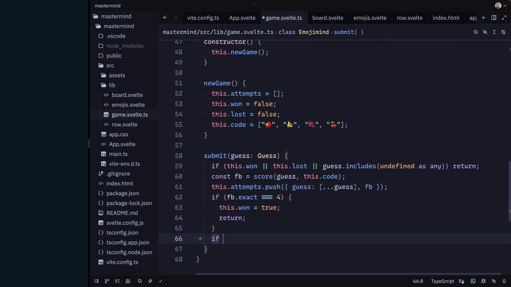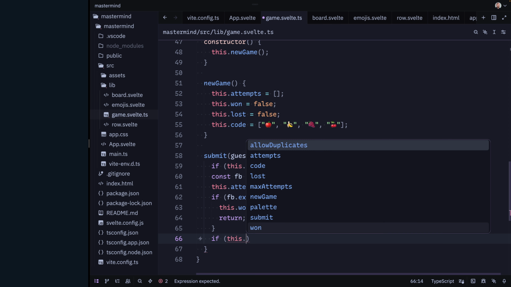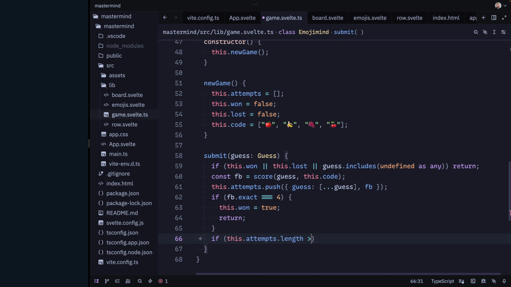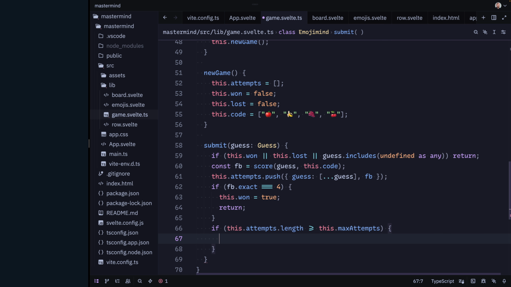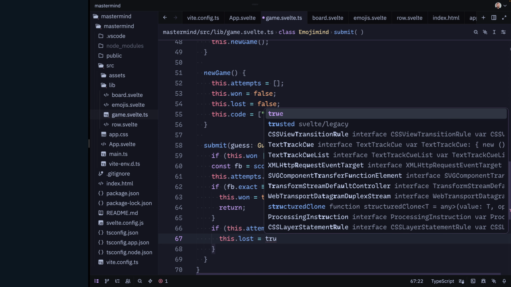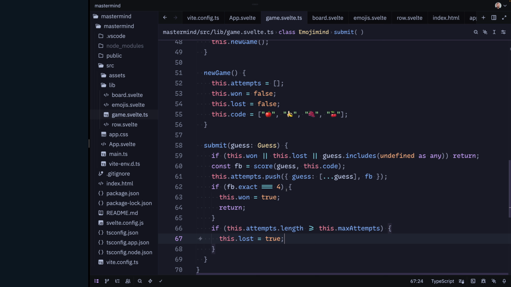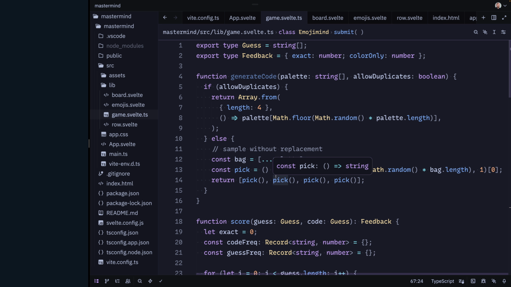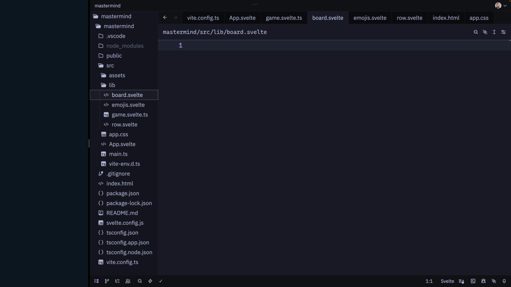Otherwise, we will check if this.attempts.length is greater than or equal to this.maxAttempts. And if that's the case, then this.lost equals true. Okay, and so that's basically our state management. There's really not much more to it than that. So let's jump over to the board where the bulk of our UI logic will live.